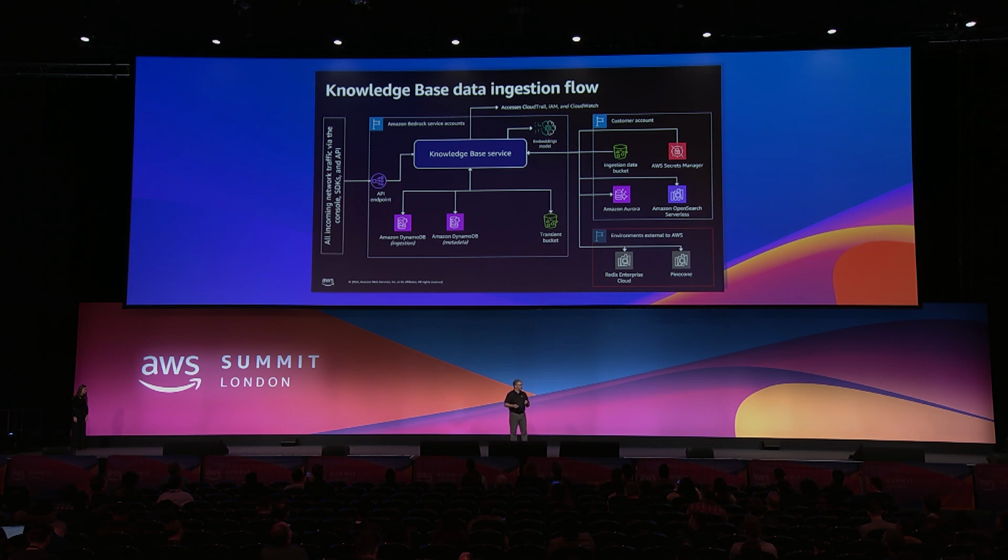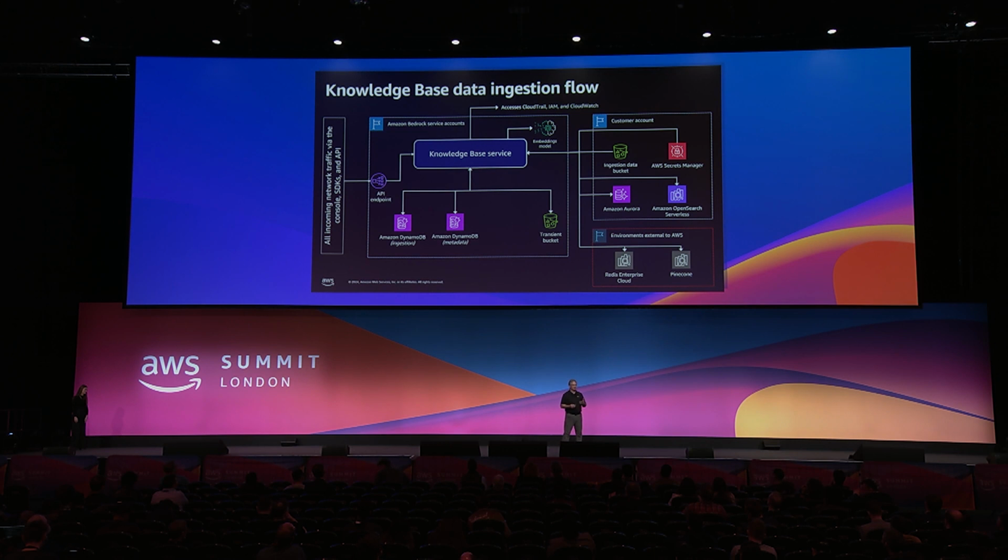So we'll use AWS Secrets Manager to actually handle credentials for some of these systems. And you're going to hold all your data to be ingested in an S3 bucket. All of the ones in your accounts, you can use custom-managed KMS keys to encrypt. So please do. Which does mean when you use the APIs, of course, just like on fine-tuning, you have to give us permissions to actually access those relevant keys, which makes complete sense. So in the serverless account, we have two or three structures. One is a transient bucket, which is really used for checkpoints of the ingestion process. And that is going to be encrypted with your KMS keys again, customer-managed keys, because it's your data.